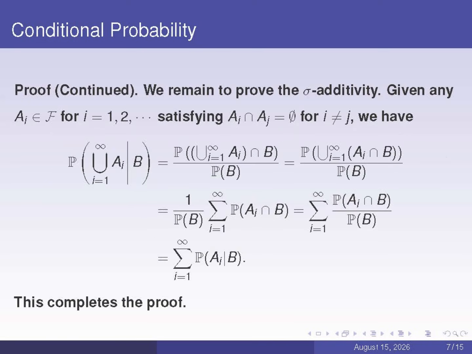Next, we prove the third condition, which is countable additivity, sigma additivity. The calculation begins on the third line. The first equality on the third line follows from the definition of conditional probability, while the second equality uses distributive set operations, specifically that the intersection of a union equals the union of the intersections. On the fourth line, the numerator in the first equality applies the countable additivity of the probability measure, and the second equality is straightforward to see. Applying the definition of conditional probability once more yields the expression on the second to last line, which completes the proof.